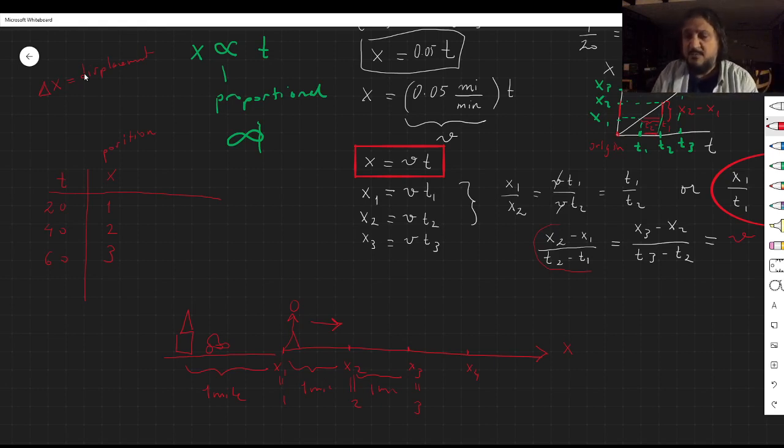Because why? If I just say 1 mile, I don't know if I'm measuring a distance from my house to the park, or am I measuring the 2 points from, let's say, x2 to x3? I don't know, right? Both work for displacement. But if I say x3 is equal to 3, I'm referring to a point rather than a distance. That's a different usage of the variable x.